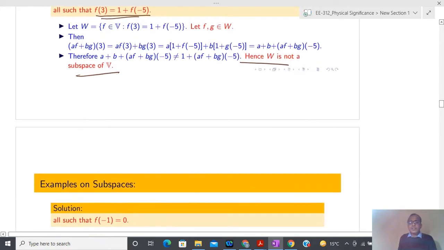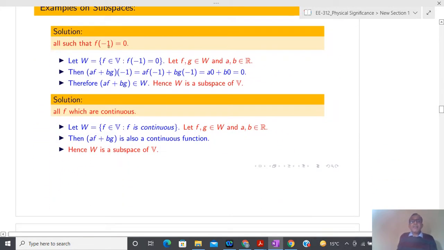Now let us come to the next one, where I have written f(-1) equal to 0. Okay, again you can generate the space, and after that just check whether this space satisfies the property that all elements like af plus bg lie in the same space after performing this operation, and it is possible to show that this is again valid. It means that if I have some kind of real valued function mapping from R to R, and if I define the operation like this, then that will form a subspace.